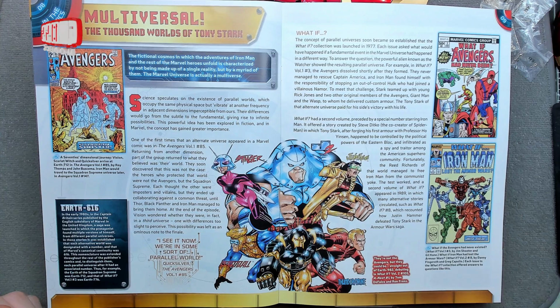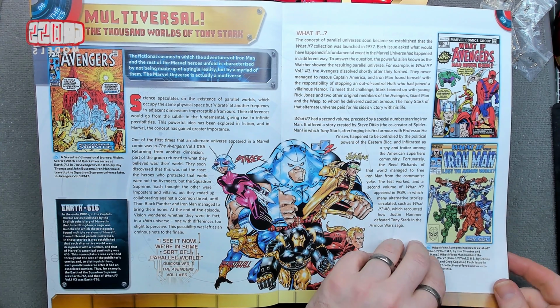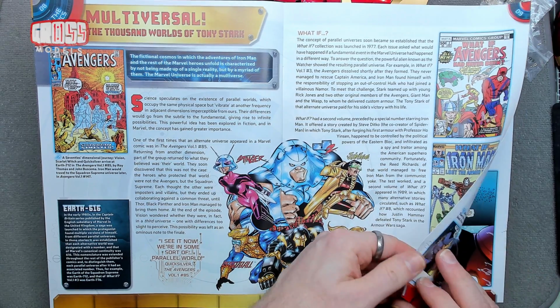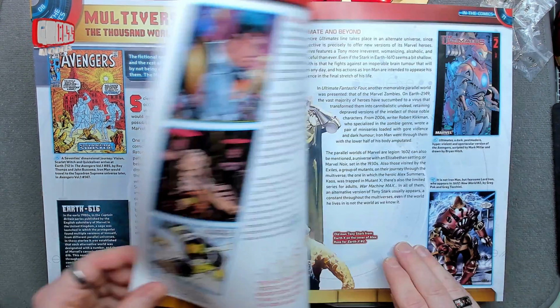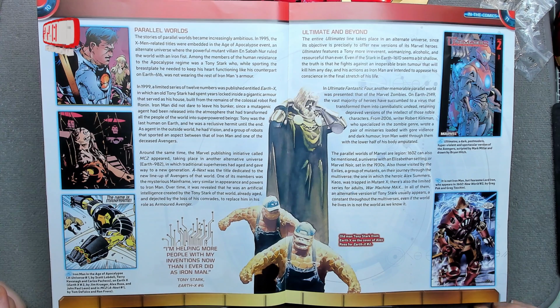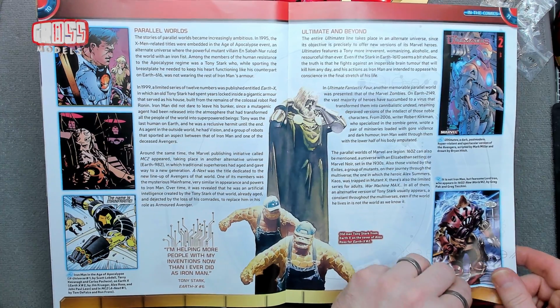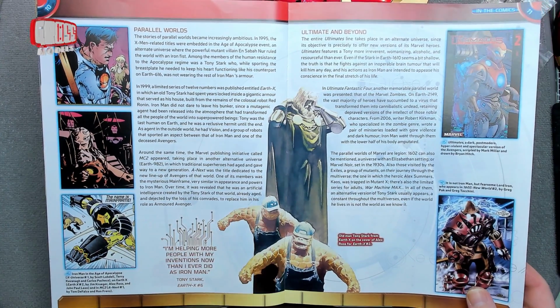What if Avengers had never been? Oh, the What If series might well cover that at some point. It covered similar to that, didn't it? There was what if things had happened. Parallel Worlds. Yeah, all good. All interesting stuff. Ultimate and Beyond. I don't know what that means. I'm not sure about the art style, but yeah.